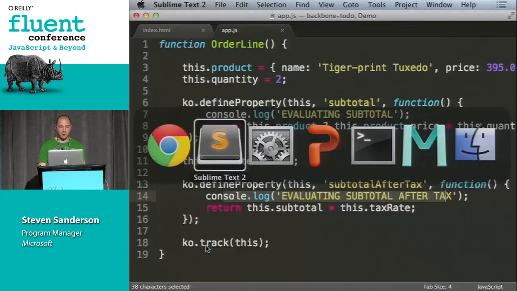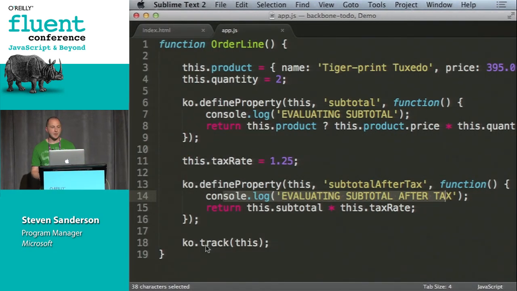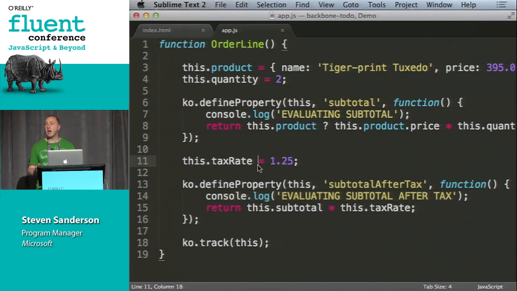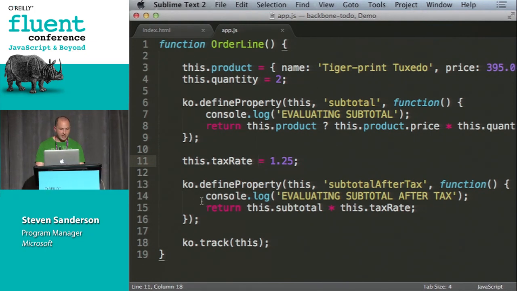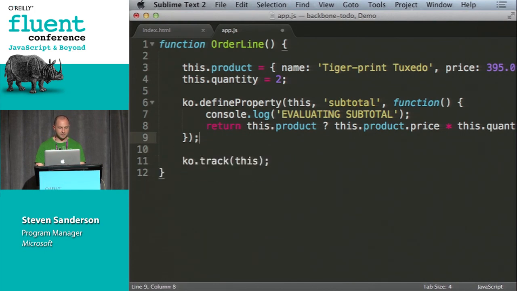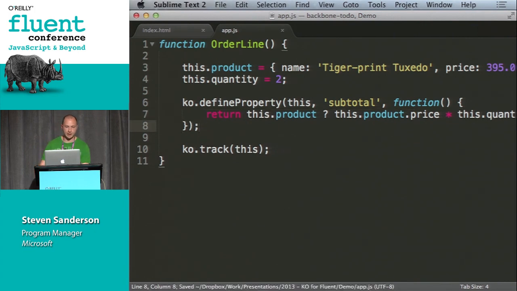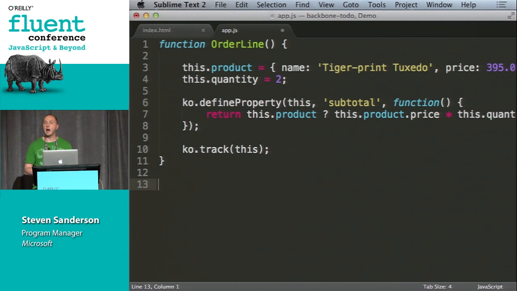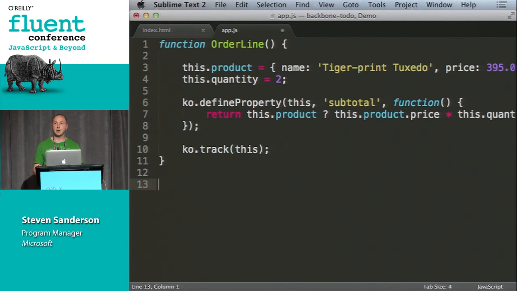Let's take this example and make it a bit more interesting, because then I can show you a bunch of other cool features. Let's say that instead of just having a single order line, I want to have a series of order lines, because you generally tend to do that in a shopping cart. And just to avoid having too much code on the screen at once, I'm going to get rid of the concept of tax, like that. And in one fell swoop, I've put all the tax accountants out of a job and made everyone's life a lot easier. And next, I want to have some way of modeling a collection of these order lines.